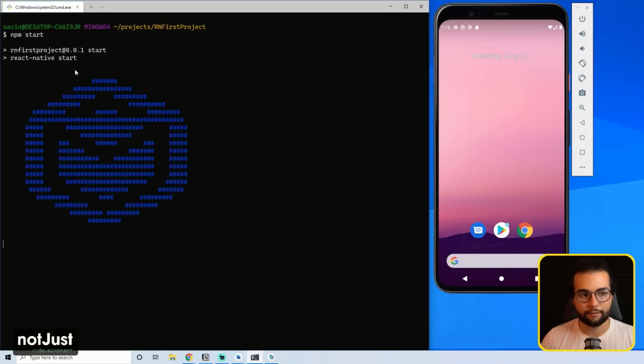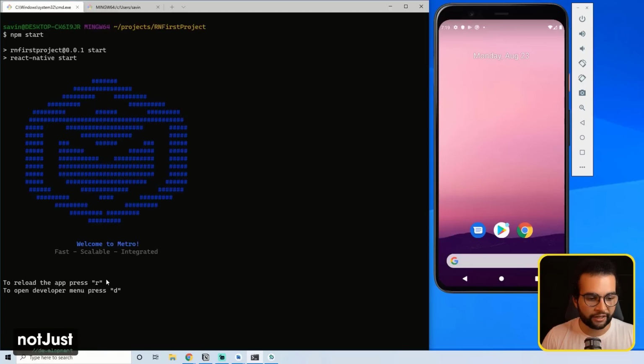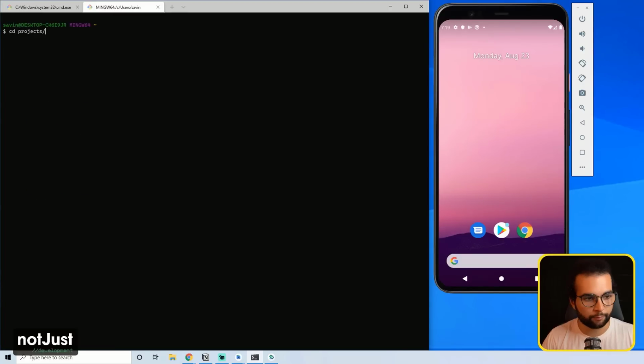Besides starting the development server, we should also tell React Native that it should build and run the application on the device. In Expo, that was done from the Google Chrome page, but here for React Native CLI, we do not have that, so everything will be managed from here. That's why we need to open a new terminal. In the first one, we have the development server. In the second one, we will open the project and do npm run android.